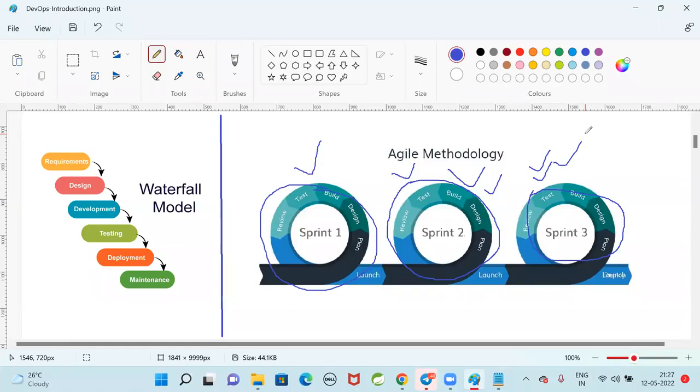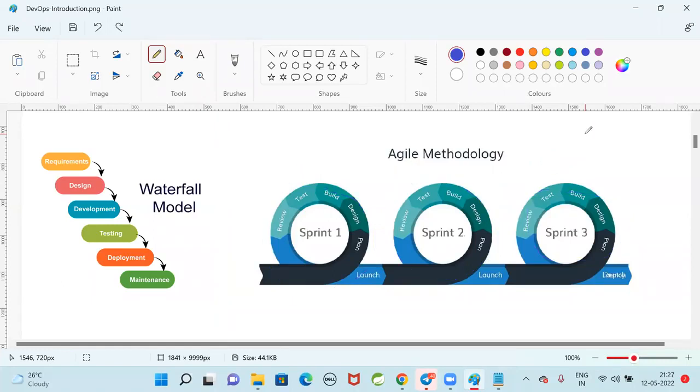So in today's market, agile methodology is the suitable methodology to develop and deliver projects as per business standards, as per business requirements. Agile methodology is the recommended approach to develop and deliver. Now see here, development is happening, delivery is happening. So should there be some collaboration between the development team and delivery team, or is collaboration not required?